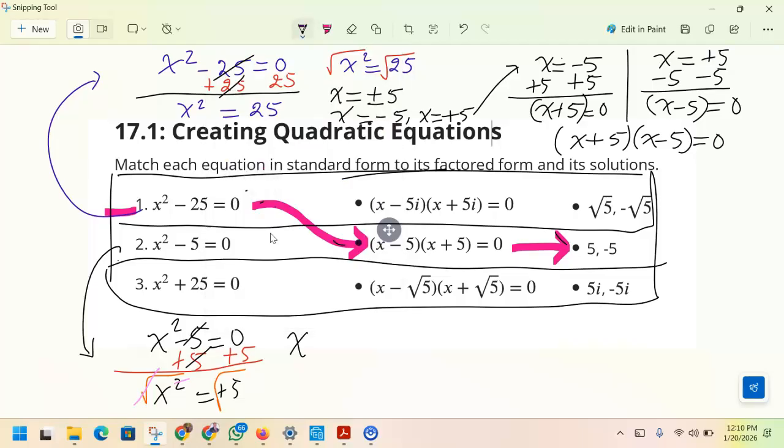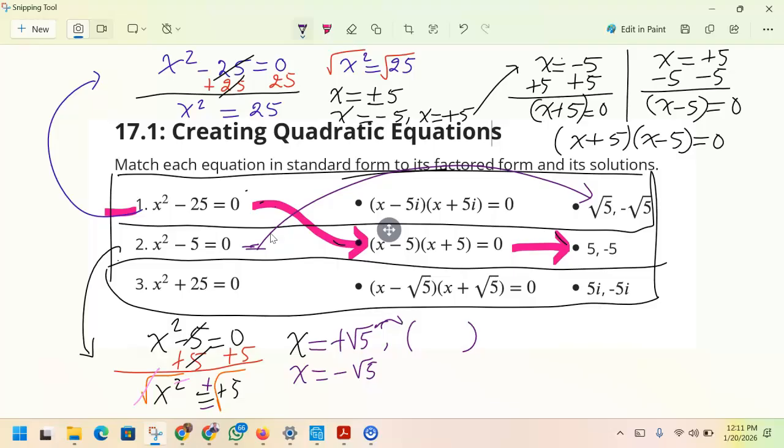So now we got two answers here because when you take the square root, it is plus and minus, right? So this is plus square root of 5, because we don't know what the square root of 5 is. And the other answer is x equals minus square root of 5. These are the two answers. So 100%, you know this one matches all the way here. But what about the middle one? From here, we can write two factors directly.